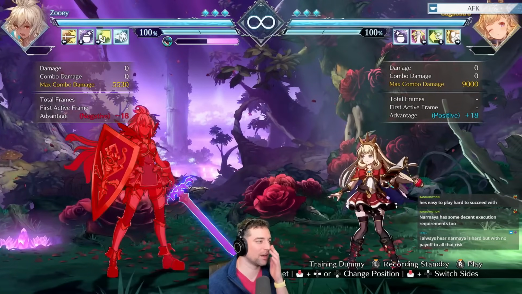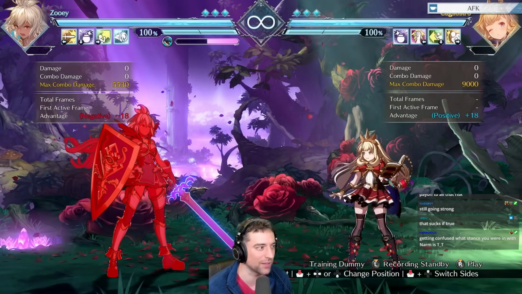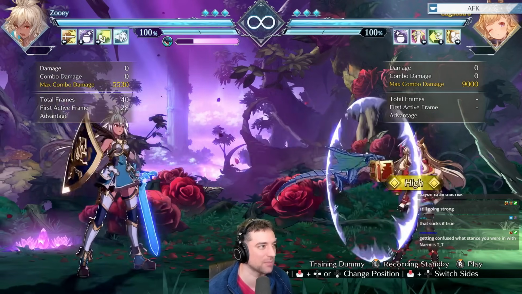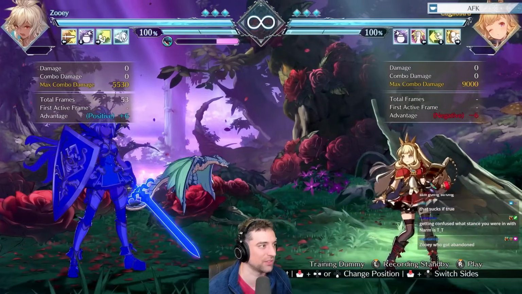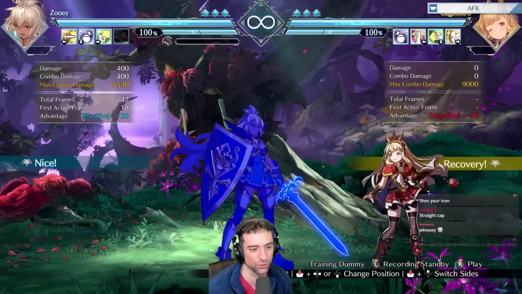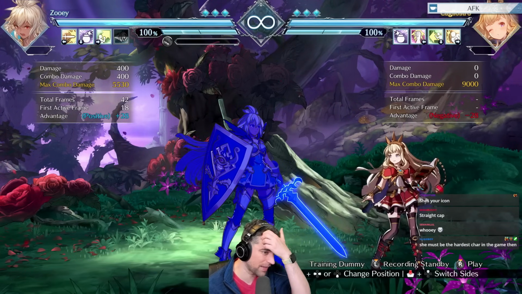All right, so Zooey, this is the character I mained in Granblue Versus for most of it, and I think she's probably in the middle, right? So she has a lot going for her. She has this dragon meter, and the dragon can do different specials, but obviously all these specials use up the dragon meter, and when you're out of dragon meter, you can't do any of the dragon specials, and you're really weakened. You don't ever want to run out of dragon meter, right? So you have to manage that.